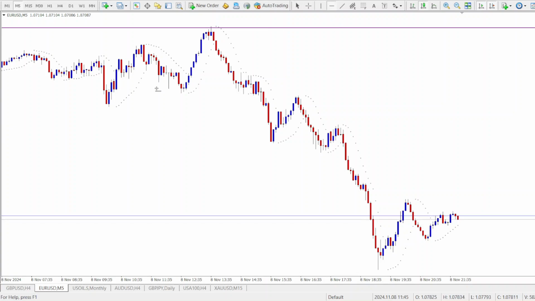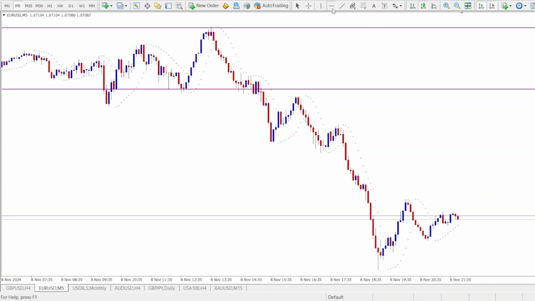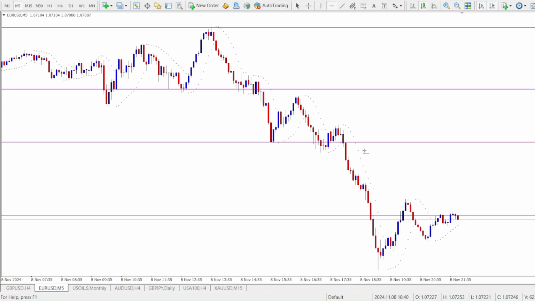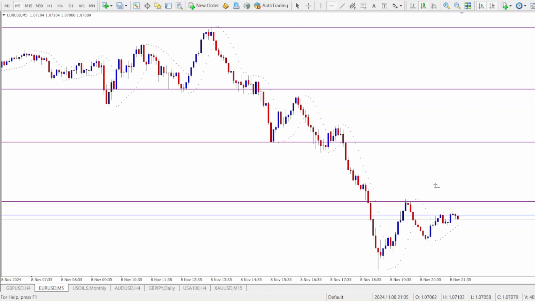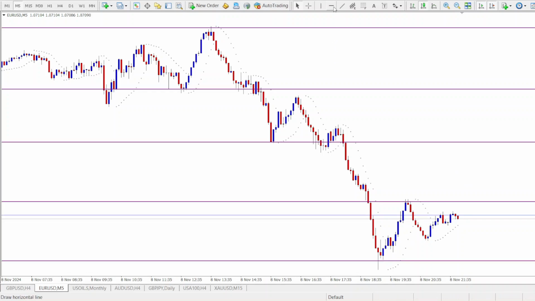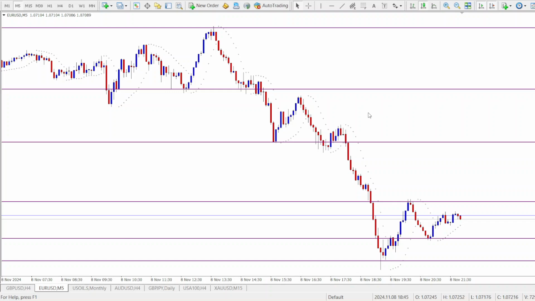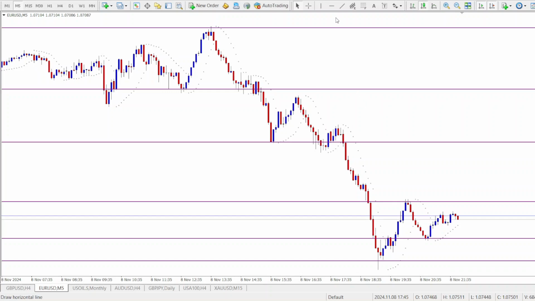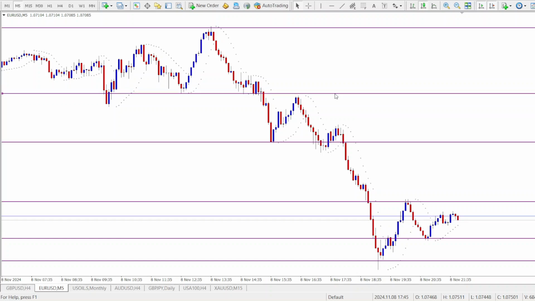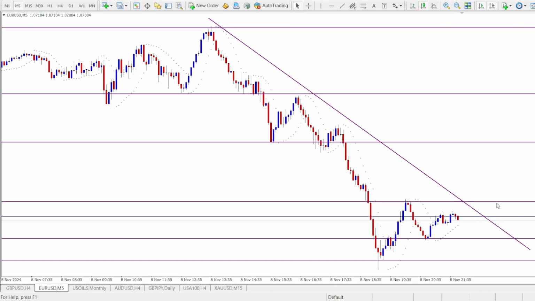Basically, what you should be looking out for is to set support and resistance zones. I'm going to recommend that because this is scalping, and there could be price reversals or pullbacks frequently. This is a smaller time frame and price does not move in a straight line. So you just want to set your support and resistance levels to make it easier for you to spot possible reversal zones. Now we have identified this as a bearish trend, so I'm going to recommend that you scalp in the direction of the trend. We're going to be looking for sell signals, sell trades.